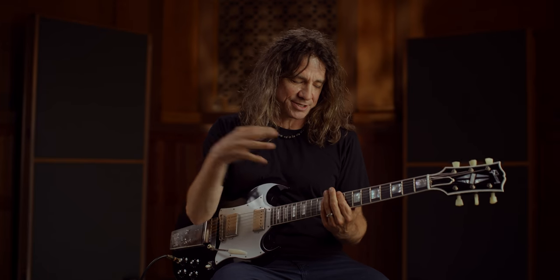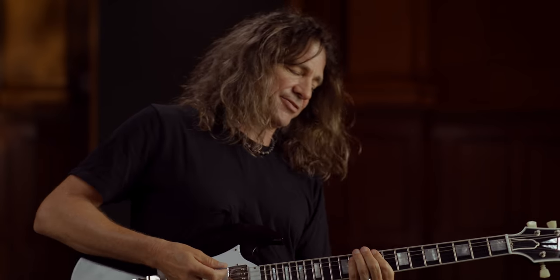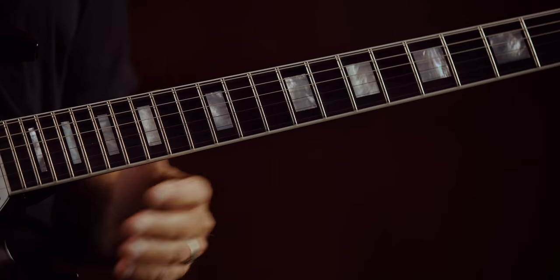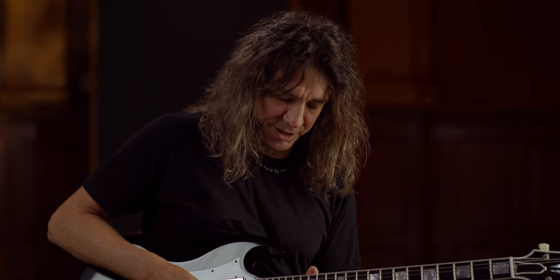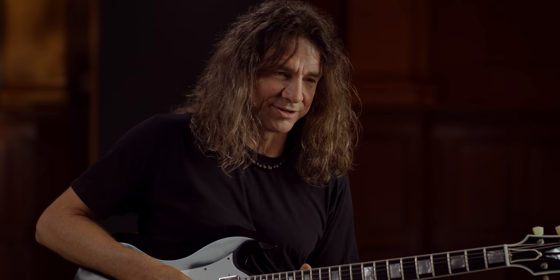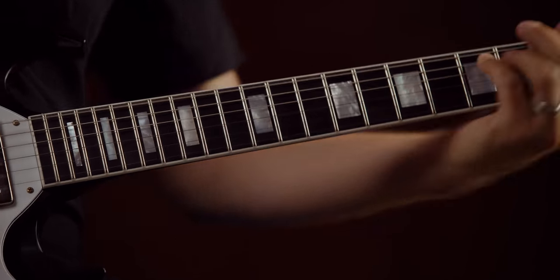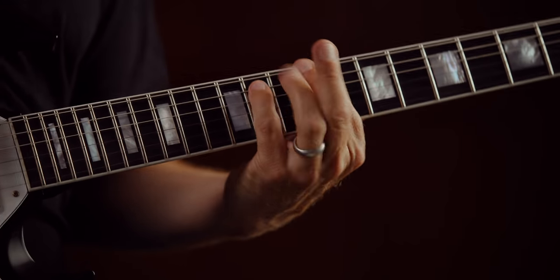Breaking this part down, it's best to look at it as a bunch of little parts — seems like five different parts that go by really fast. The first part is a chord at the 9th fret, and you just go through a pull-off. You hit this bar chord down to sort of blast it off, and then it kind of goes back and forth.